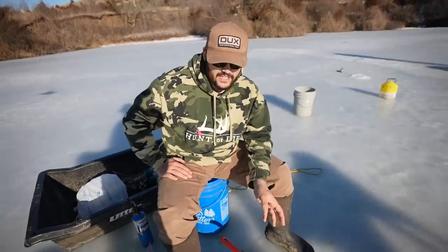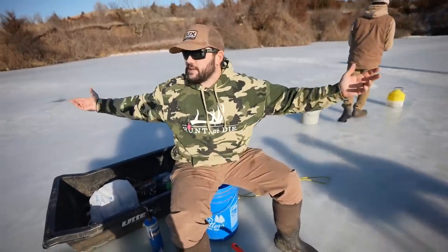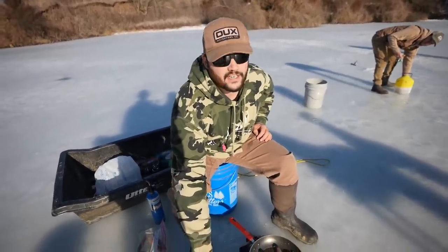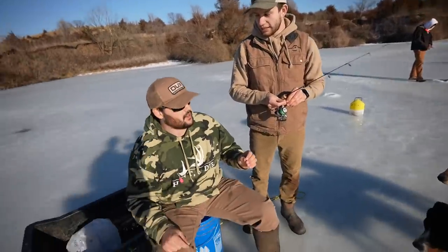I thought the unit itself was a heater and a cooker, like an all-in-one, and it's actually two separate units that rely on one another to work. So if I just want to go out and I don't need a heater, like today, right? We don't need a heater. I don't have a coat on. If I want to run this cooker, I have to bring the heater with me, even if I don't want the heater. But even if I wanted the heater, they wouldn't let you use the heater when you're running the cooker. Banjo, I am not the smartest individual on this earth.